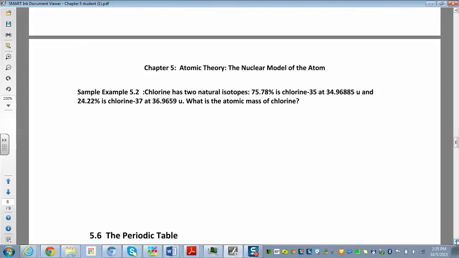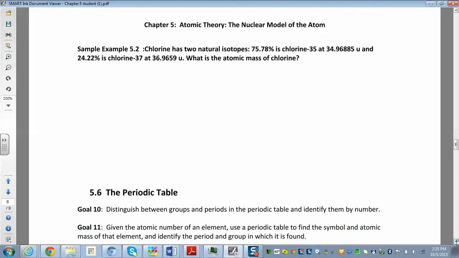All right, so let's try to calculate that. For chlorine, here they tell you there are 2 isotopes that are abundant in nature. So you have chlorine 35 and you have chlorine 37. This is the mass for chlorine 37. This is the mass for chlorine 35 in atomic mass units. And what you want to do is figure out, using these percent abundance data, what the average sample would look like. So again, 75% of it looks like chlorine 35, and only like 24.22% looks like chlorine 37. So we want to take a weighted average.